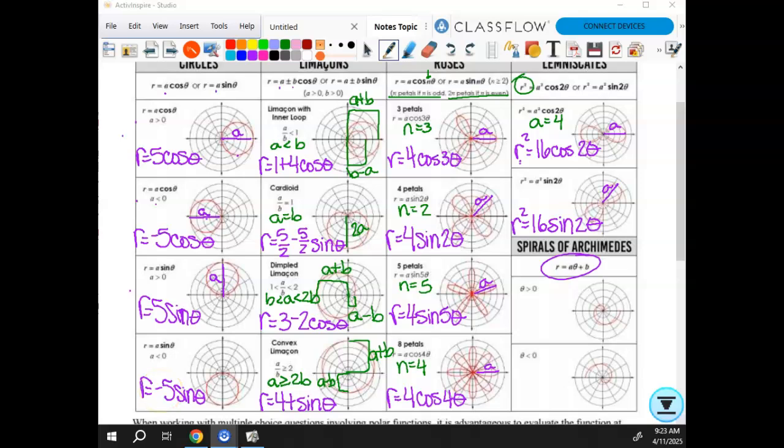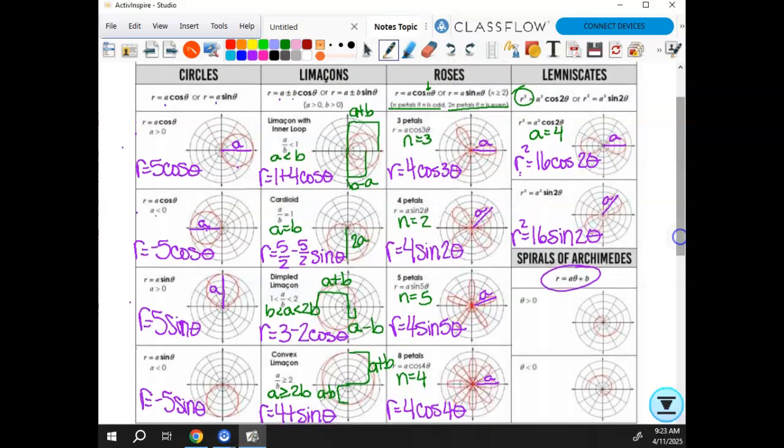Okay, so here are our classic polar curves, and the limaçon. Pretty sure you're not going to be responsible for those, but I thought I'd at least introduce them to you. Spirals of Archimedes, there's no way you're responsible for those, but I left those on here because I also wanted you to notice that that equation doesn't even have a sine or cosine in it. But the way it spirals out is whether theta is positive or negative. But these other three columns are definitely fair game.